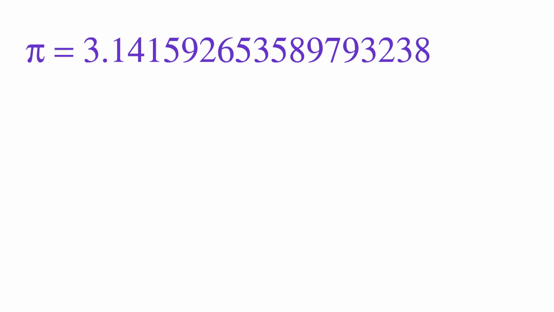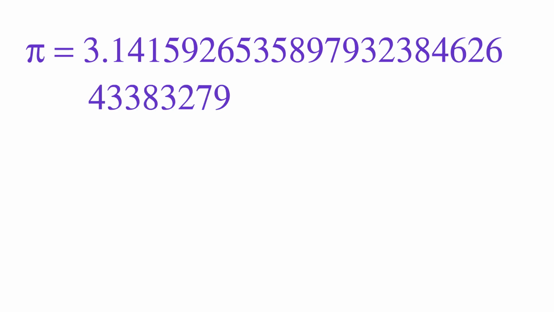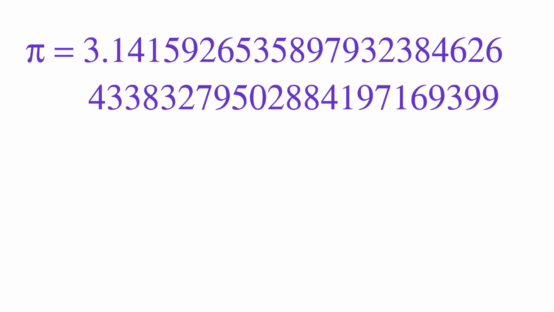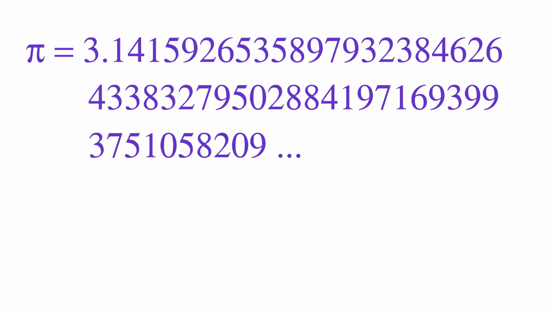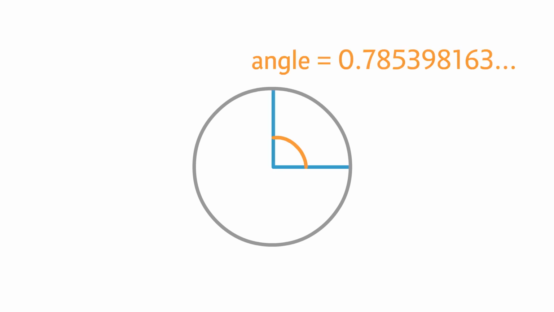I wouldn't say that radians are especially convenient numbers to use for angle measurement, as pi is an irrational number, meaning that its decimal representation goes on forever, has no repeating patterns. And that means that nice divisions of the circle, like halves or quarters, don't correspond to nice decimal numbers when measuring in radians. That's why you'll often see angle measurements like pi over 4 or 5 pi over 6. If you do happen to have a nice decimal number of radians, like 2 radians, it won't correspond to a convenient division of a circle.